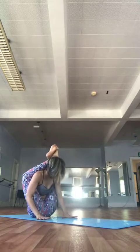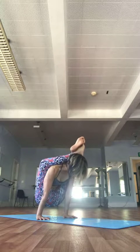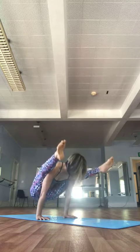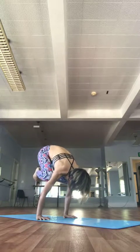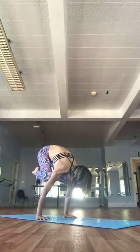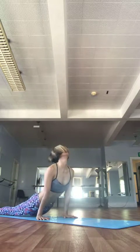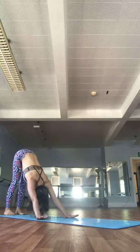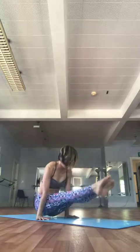Walk your hands back, dasha, inhale, pick it up, keeping the feet crossed. After you lift it up, release your feet as you slowly come into balance. Ekadasha, exhale, as you slowly roll through the hips back to Bakasana position, dwadasha, jump back. Trayudasha, inhale, upward facing. Chaturdasha, exhale, downward facing. Saptha, inhale, jump through. Straight legs, sit down.